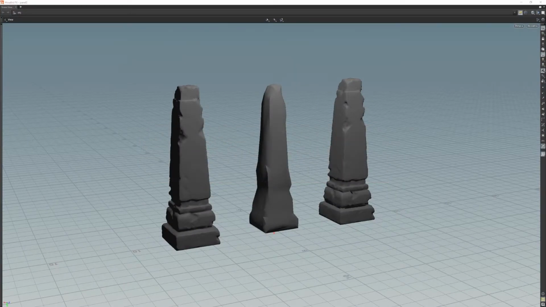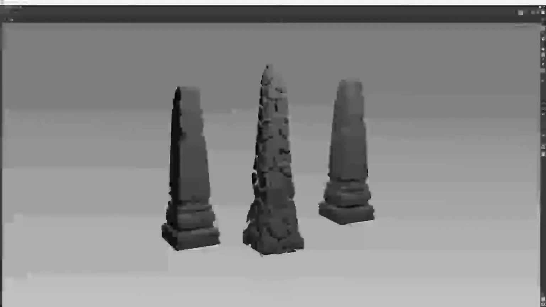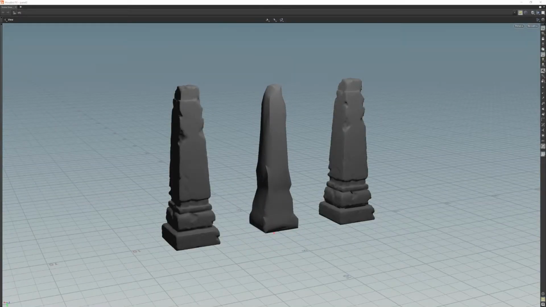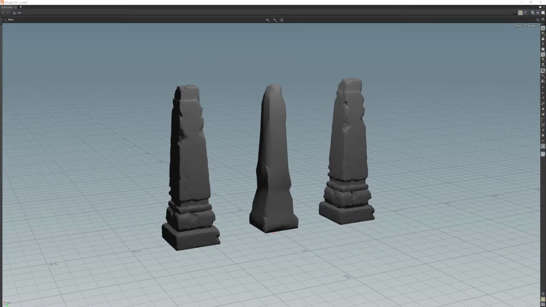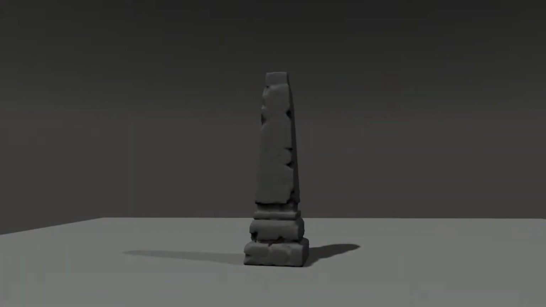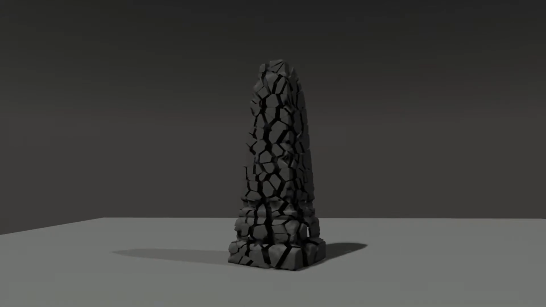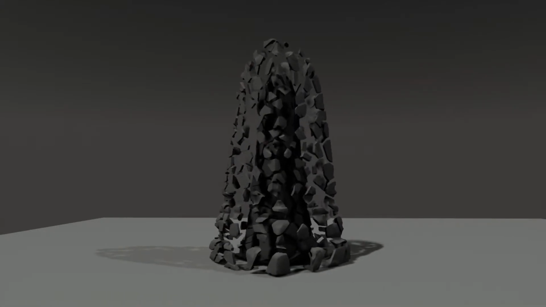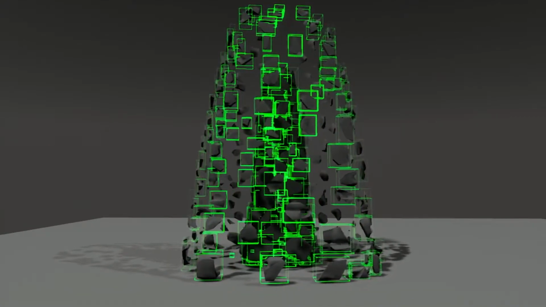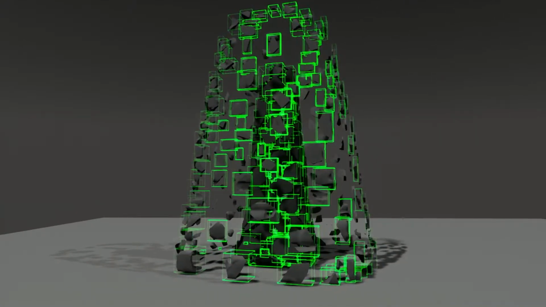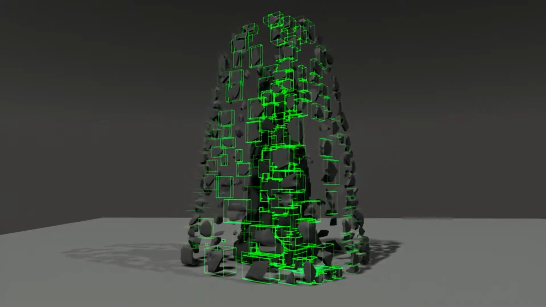We do prefactoring of the destructible assets in Houdini. Before the asset is fractured, we do a pass where we separate the interior of the object from its surface. Here, the object on the left is the source mesh, the object in the middle is the fractured interior, and the object on the right is the fractured exterior. We export both the interior and exterior meshes from Houdini to Unreal Engine, using a custom format that allows us to retain information such as bounds and pivots. To keep things lightweight, we don't do RBD at all. Instead, everything is done via particle simulation.